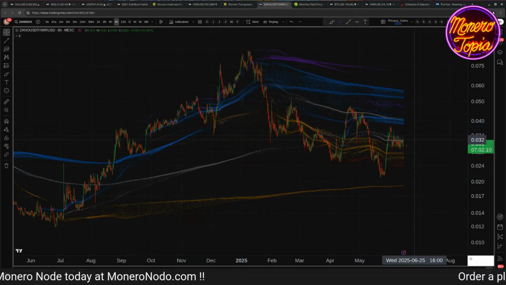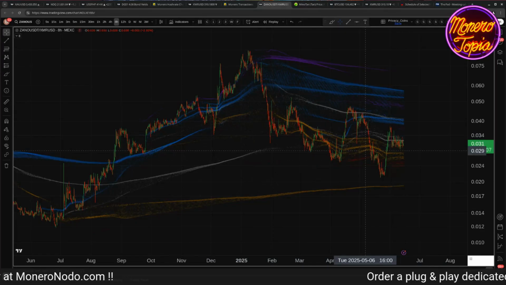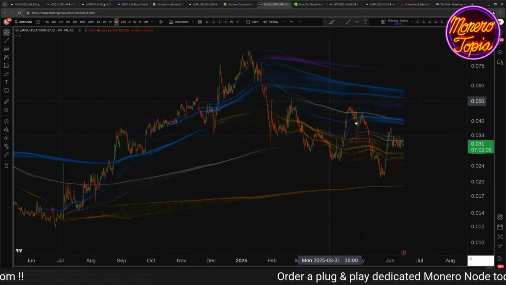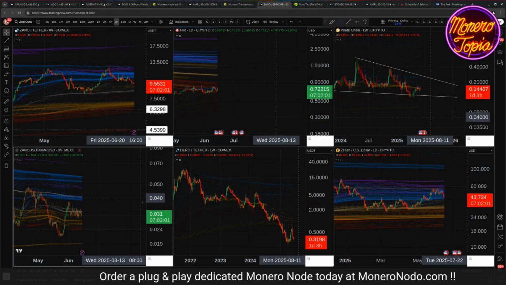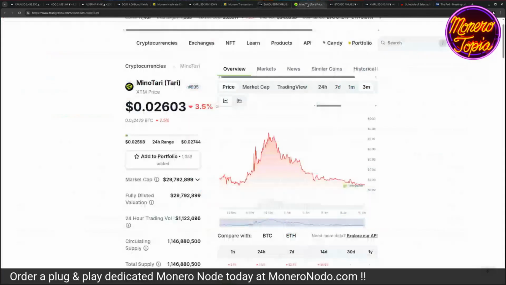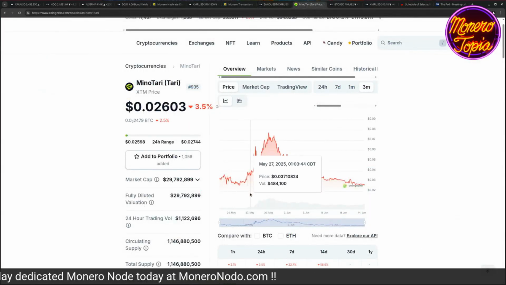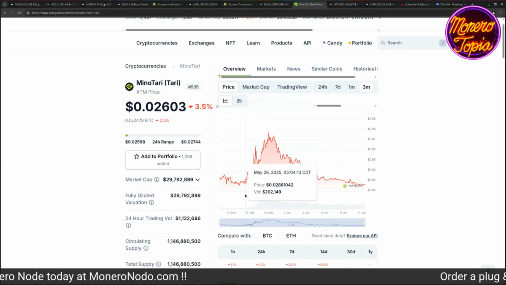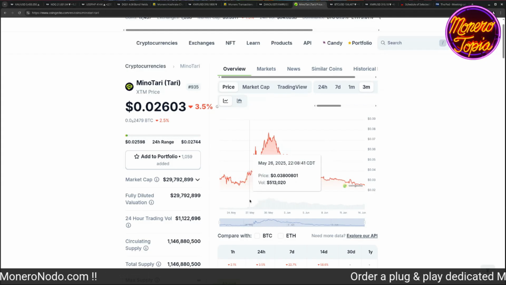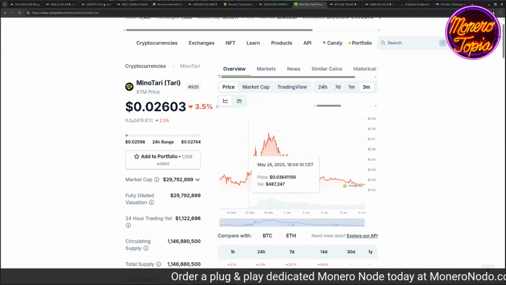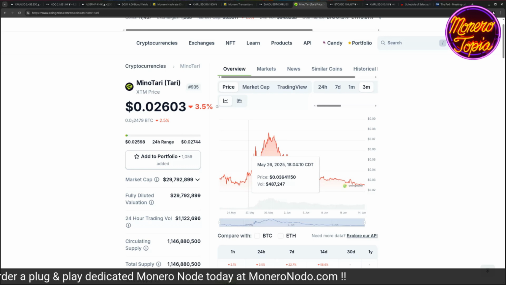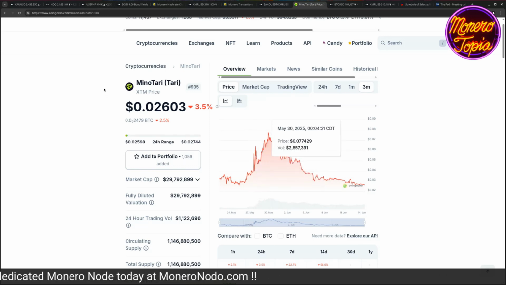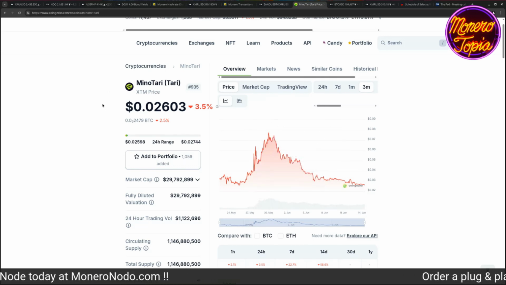And then there's the Xano versus XMR chart, not really doing anything. Xano had a big move. And honestly, guys, why? Who cares? Why would you care about Xano at this point? Eventually, there's going to be contracts and stuff built out on Tari to do exactly what you can do on Xano, but you don't have to do the atomic swaps gymnastics. You could probably just build a DEX. If they can do everything that ETH can do, and if they can do what Sol can do, then you can build a private smart contracts DEX on Tari. Quote me on that, because obviously I have studied this extremely deeply. I haven't.